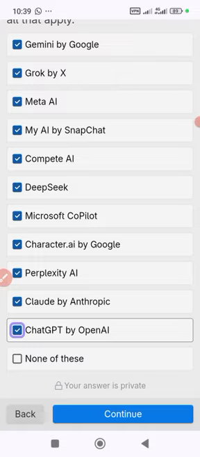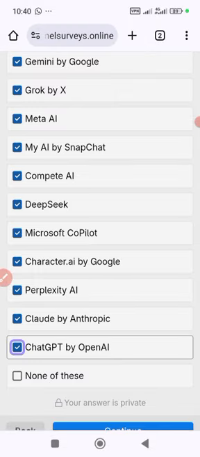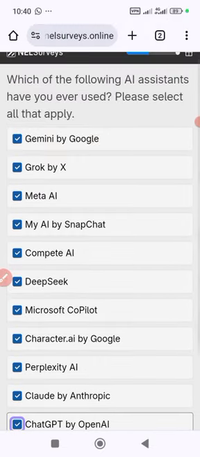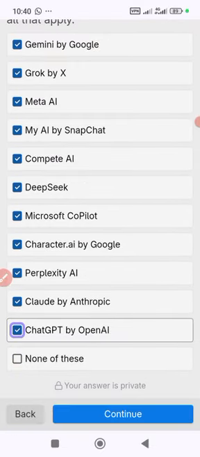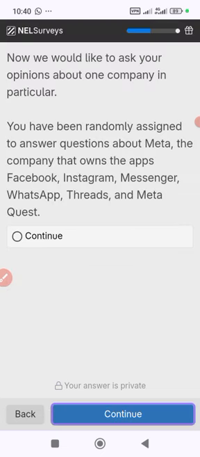Right? So when you check if there's a screener, you untick it. A screener is something that is completely out of it. It's not in the same line. So you try to remove it. If not, they'll screen you out. They'll just say you're not paying attention. That's why you're unticking it. So I've checked all these AI assistants, so I'll pick them. The reason why I pick everything here is sometimes you don't know what they want to ask. When you go and pick only one, you may not pick what they want, and then they'll screen you out. This is the idea. This is how I go into it.